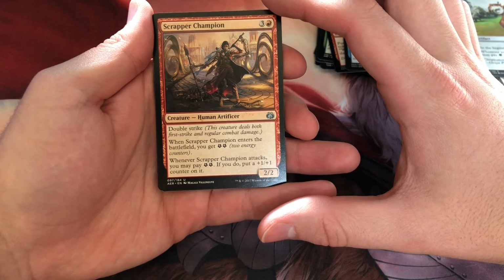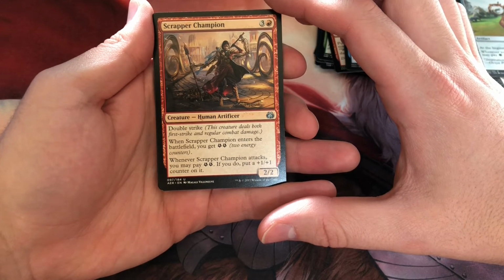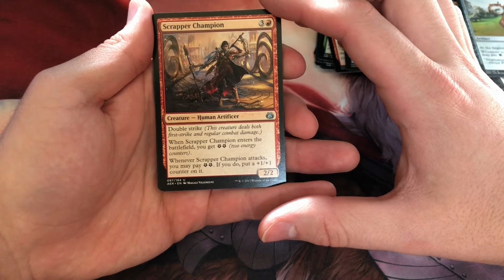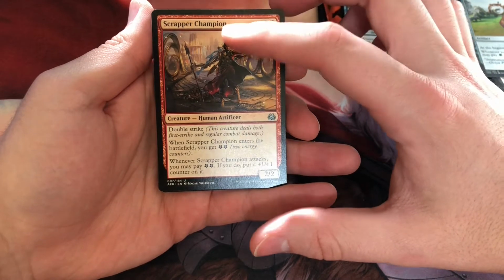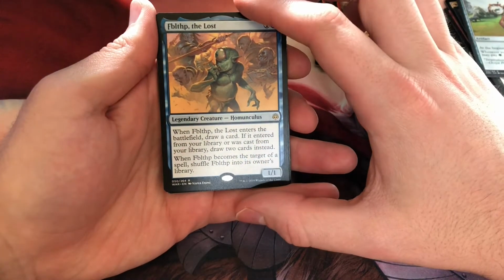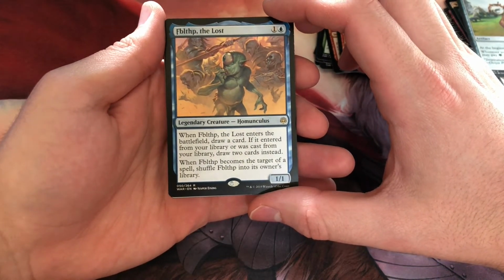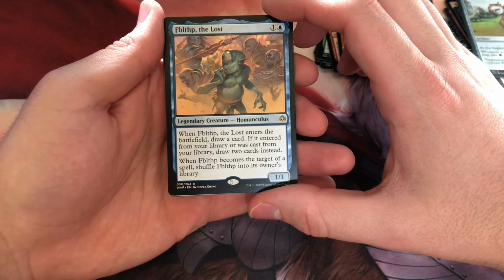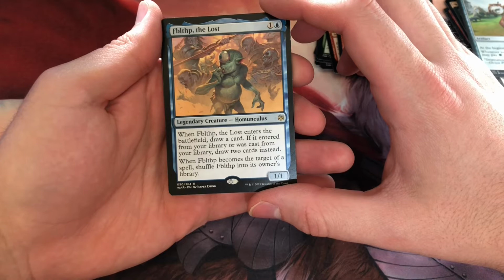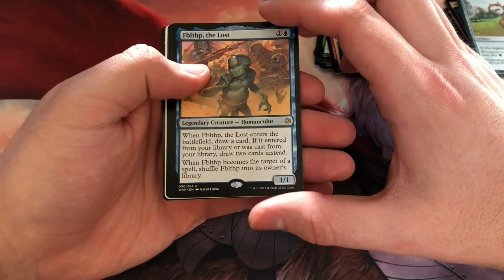Scrapper Champion, 3 and a red. Double strike. When Scrapper Champion enters, you get 2 energy counters. Whenever it attacks, you may pay 2 energy. If you do, you put a +1/+1 counter on it. We've got Fblthp, the Lost, 1 and a blue. Legendary Creature Homunculus. When this card enters the battlefield, draw a card. If it enters from your library or was cast from your library, draw 2 cards instead. When it becomes the target of a spell, shuffle it back into its owner's library.